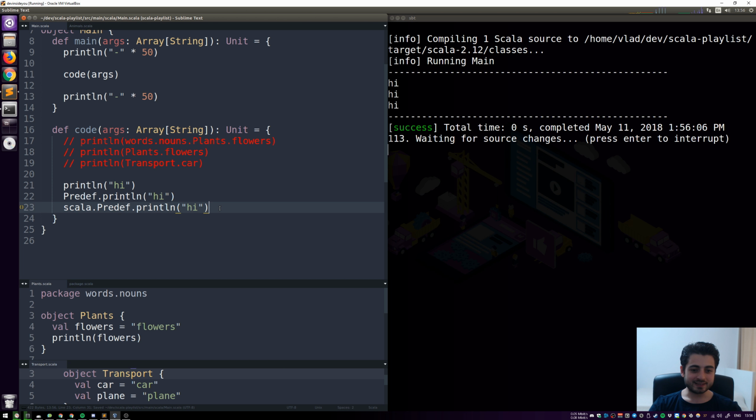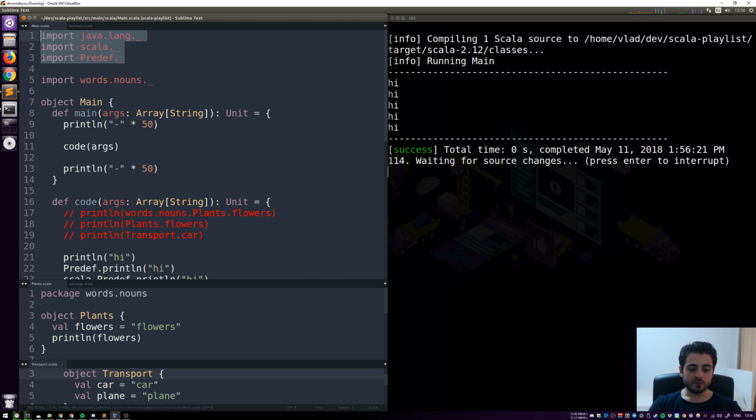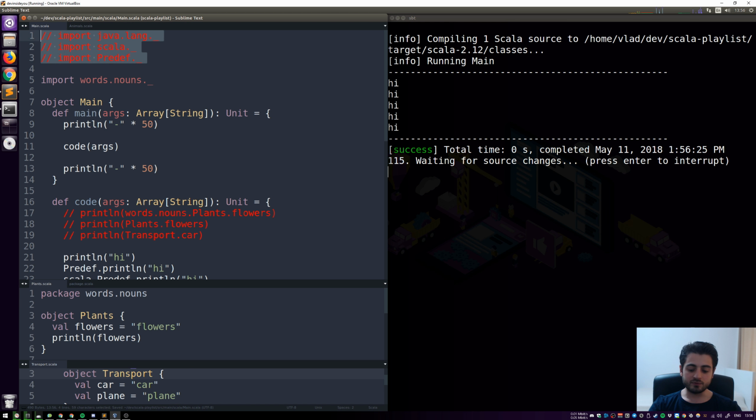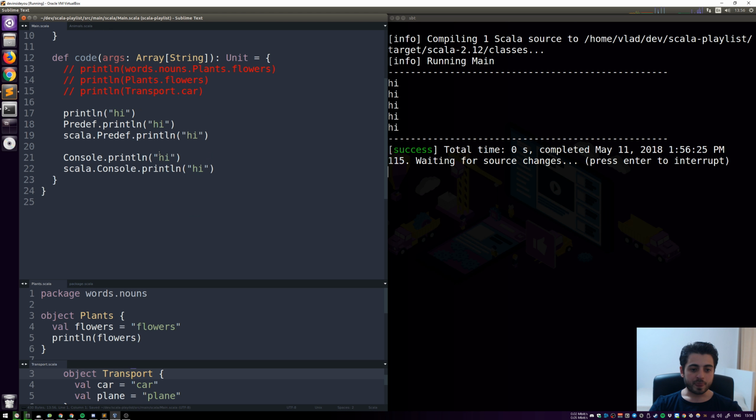So we're going to have scala.Predef. And by the way, if you look at the implementation of Predef.println, what you will see is that it's actually just delegated to Console.println. So this is the same thing, and Console is in scala: Console.println("hi"). So let me, for example, remove all of these imports, and you're going to see that it still compiles. In fact, I'm going to remove them completely now. Okay, let me have a few more examples.